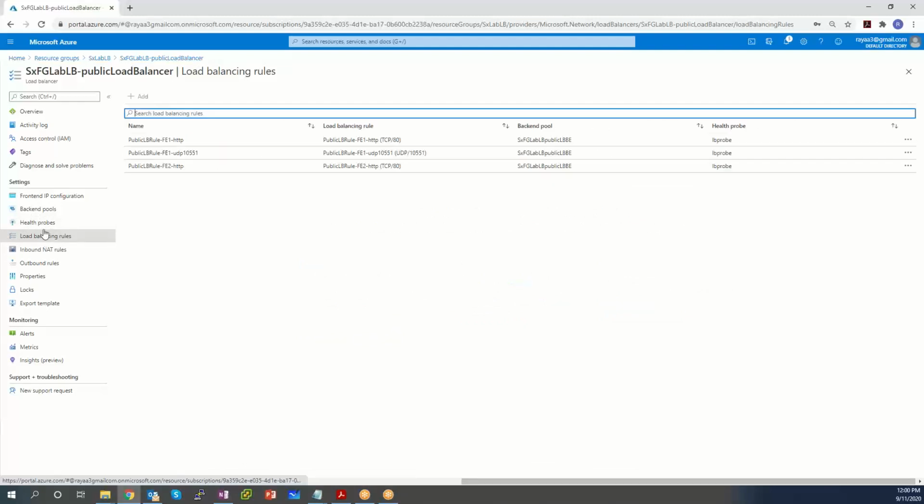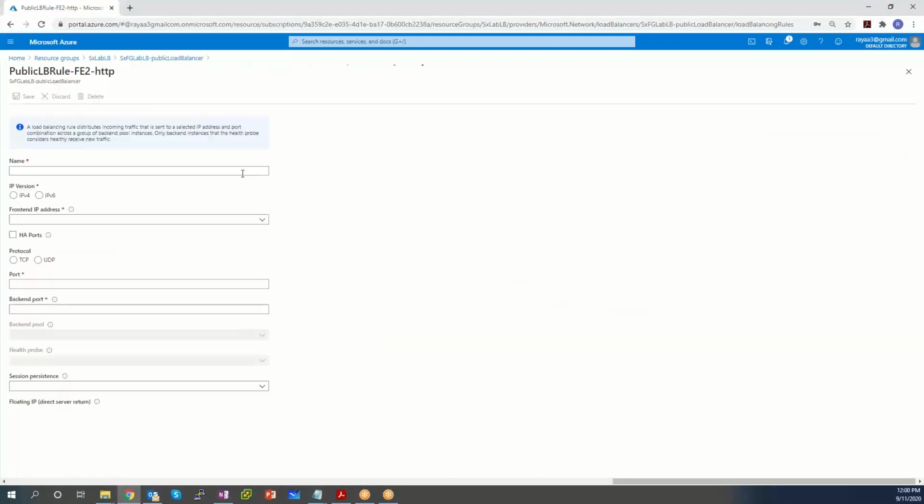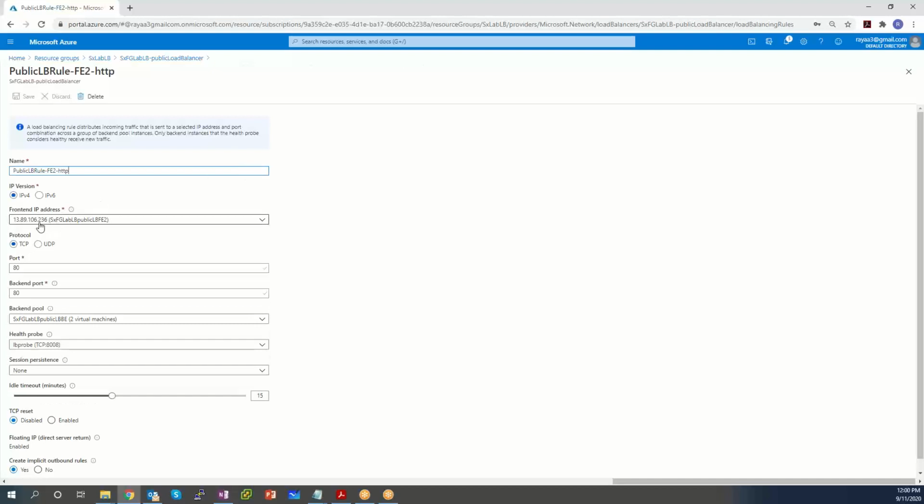There, load balancing rules, very good. And let's go look at the second one. I'll click on it. The first one is for .233, this one's for .236. And so if you hit the .236 IP address listed there on port 80, it load balances to port 80 on the back end, which relates back to two FortiGates. Well, very good.